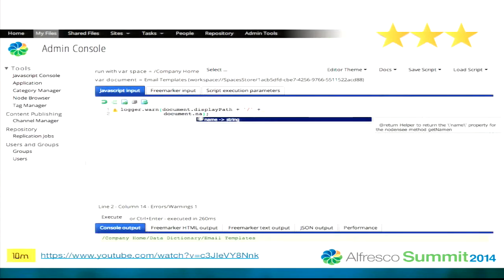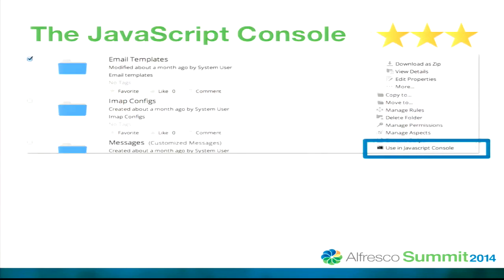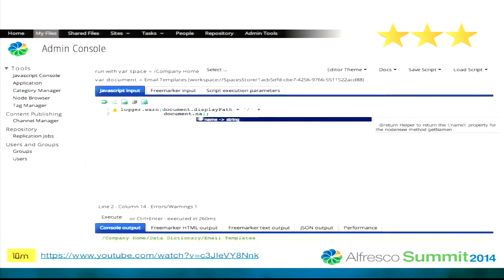I highly recommend it. And basically, under the More menu, you now have this use JavaScript console, same as execute script, but instead of giving you that little pop-up, you get this sort of interactive JavaScript development environment. So you can actually write code here and run it. You'll notice in the top left it says var document equals, the name of the document that we ran or the folder we ran the script on.